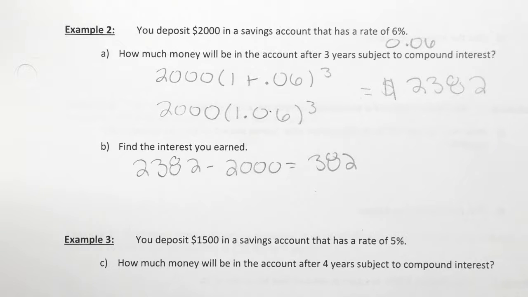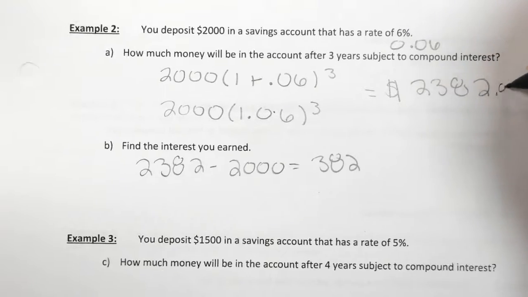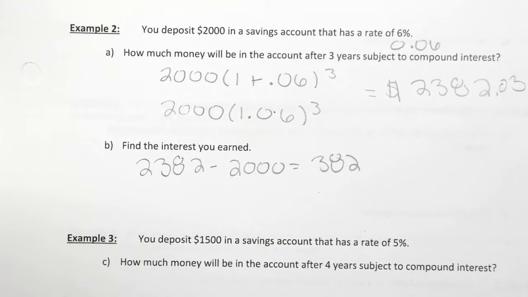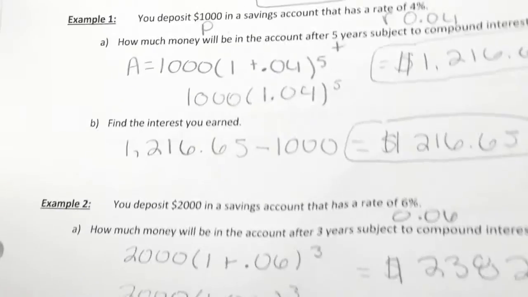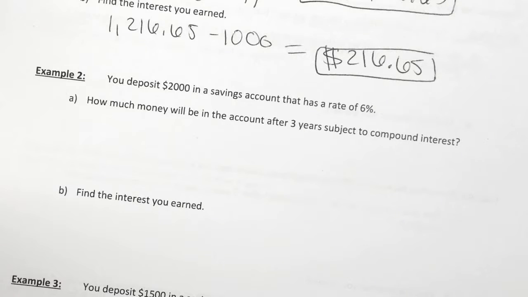So her answer for number 1 is 2,382. Raise your hand if you got that. Do you need to fix anything? You've got to put the cents, right? You just round it to the nearest dollar. So this should be 2,382 point. Good. Fix that, Haley. So that would change this one right here, right? So it'd be 382.36. Good. So make sure anytime we're dealing with money, we round to the nearest cent, which is the nearest hundredth, right? Okay. Good job, Haley. Thank you. You may want to do the next one, guys. Come on up. Make sure you bring your work.